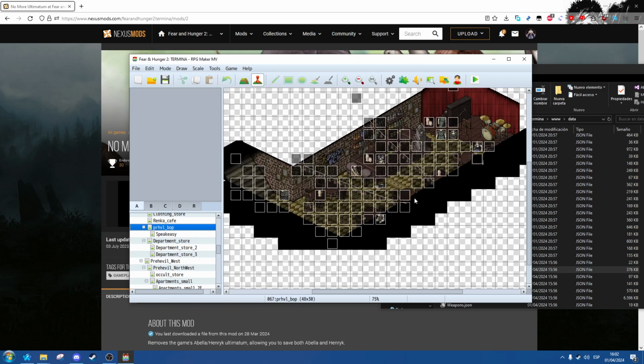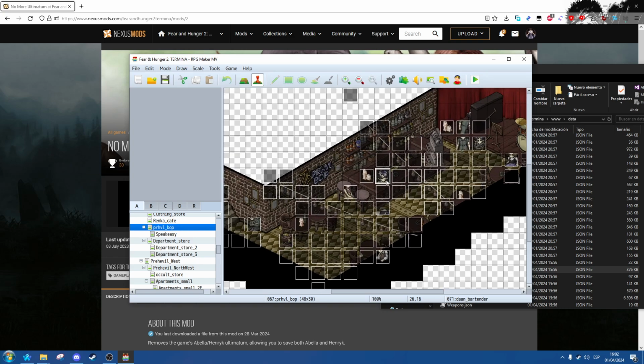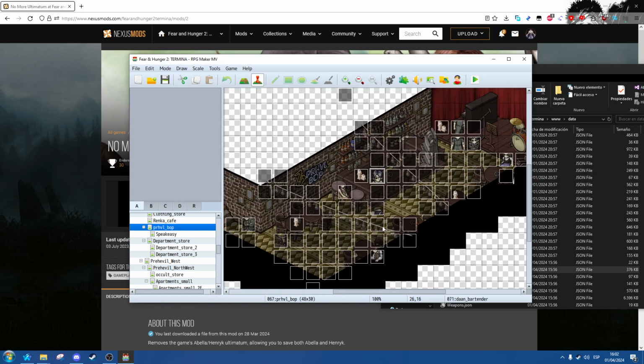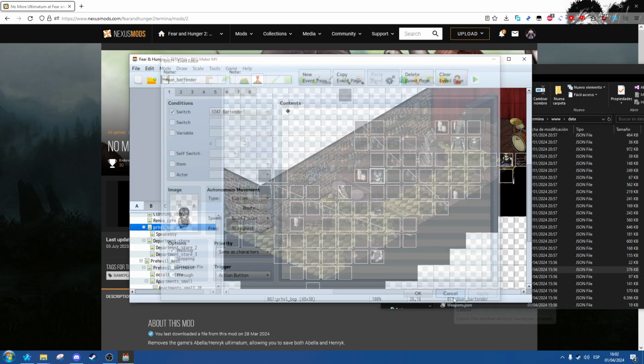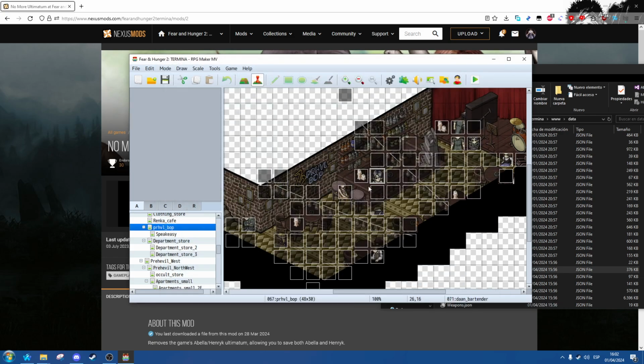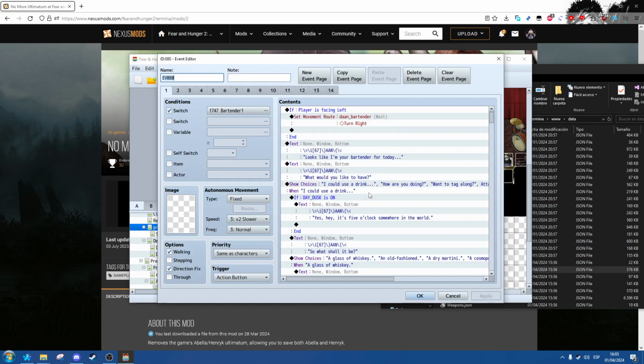And let's say that, in case you didn't know, if you bring Dan to Perhibo Bob and you park him here, he's the bartender of Perhibo Bob and he will sell you drinks. Alright, but let's imagine that I wanna edit the dialogue for the drinks, right? I'm in event mode. I double click Dan, but there's just nothing here. What? This is the thing, okay? You have to search for the event because oftentimes it's not in plain sight. So, for example, it's not here. It's not here. It's below him.